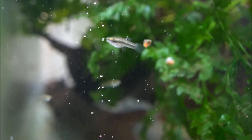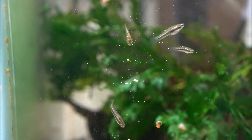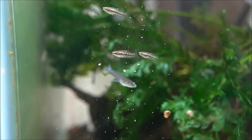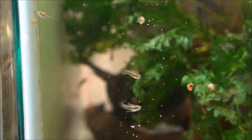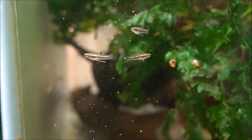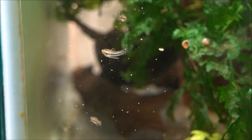They do best in tanks with low flow and lots of plants. You can see that this female here is absolutely pregnant — you can tell by that really round belly. All in all I find them to be a really worthwhile choice for any level of hobbyist and super rewarding to keep. These are one of the few fish species that can do quite well in groups in a very small aquarium. You can see how tiny their mouths are, so if mixing them with other species it's important to make sure you mix them with things that can't out-compete them for food or that aren't particularly boisterous, as these guys are really mild-mannered.